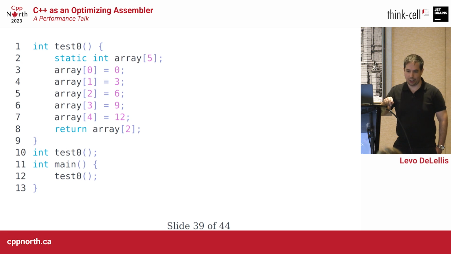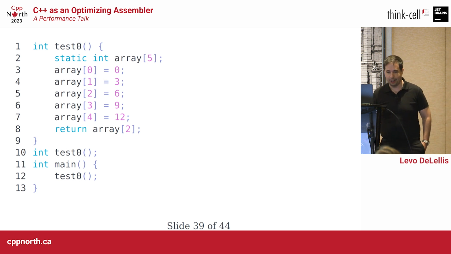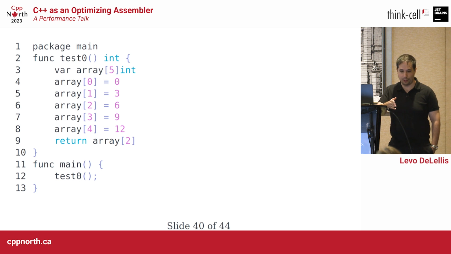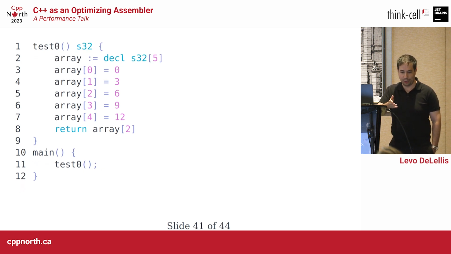Also, the language is called Bolin. It forces you to prove to the compiler that it's not going to be out of bounds, and I want to show that it's not going to be slow. So that's why I did this test as well. I hear people say that Go is a fast language or a fast compiler, so I tested with that as well. And here's the Bolin version. They're all pretty similar.